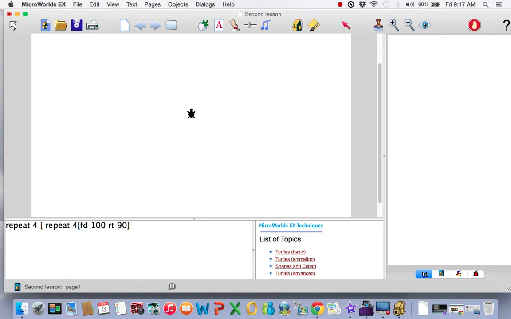Make a square. Now if I don't change anything, it's just going to go round and round. But if I turn right 90, and I'll put a wait in there for you. Here's your square. And then after the square, turn right 90, and then do it all over again. Do it 4 times. 1, turn, 2, 3, 4. 4 squares inside each other.